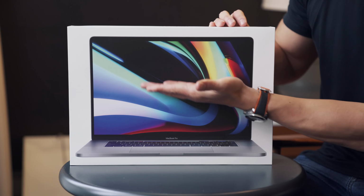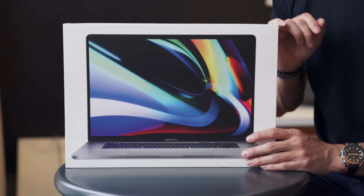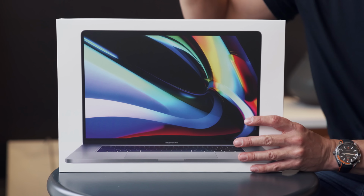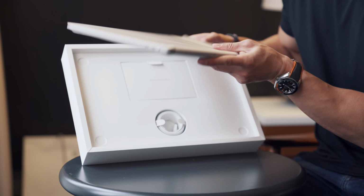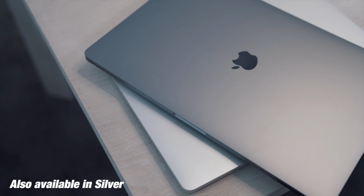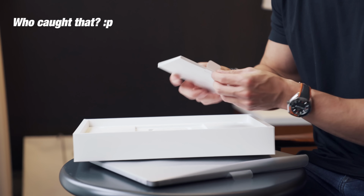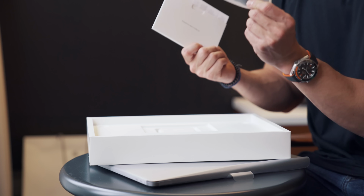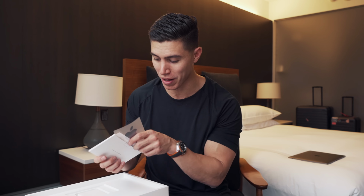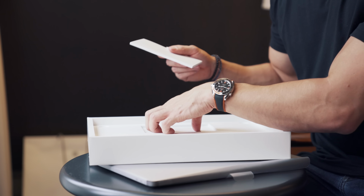So you can see here on the box, I feel a bit like a car model, you can see it's showing off the 16-inch display, which is of course new to this series. Let's get this guy out of the box. And we can see that the unit is up top. I did get mine in space gray, and underneath we have the standard stuff, designed in California by Apple. I wonder if we got different Apple stickers this time. Boom, space gray Apple stickers, so if you do grab the silver one, of course you will have those corresponding ones. The rest of the user manuals, which we all know we read line for line.